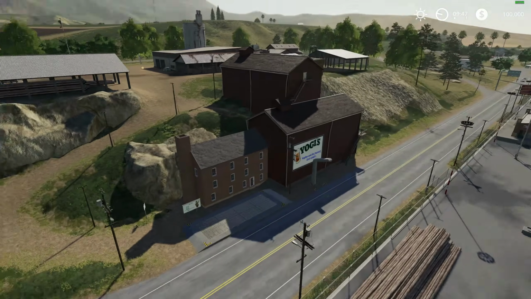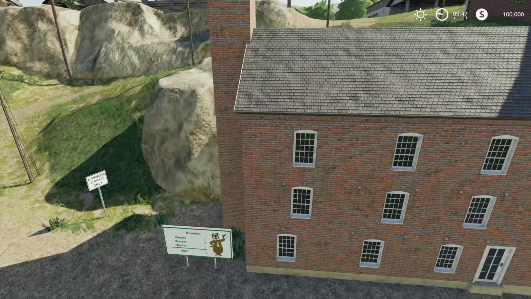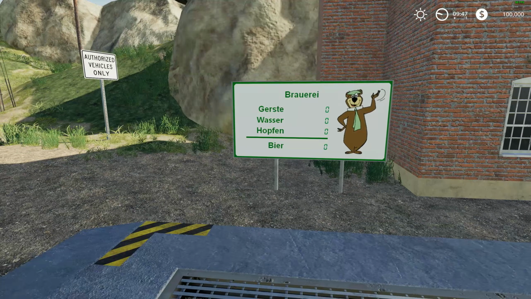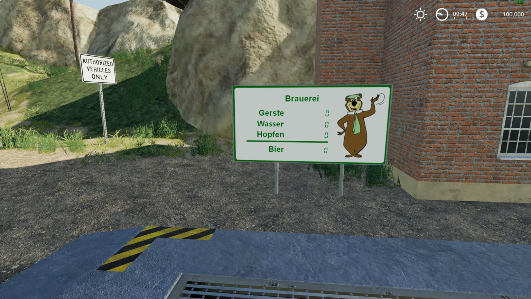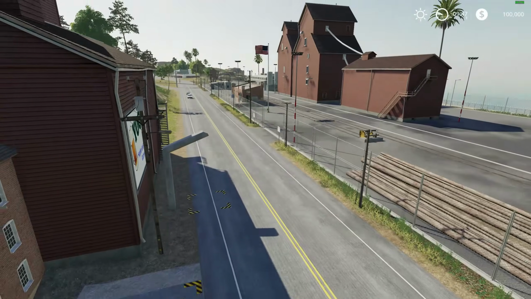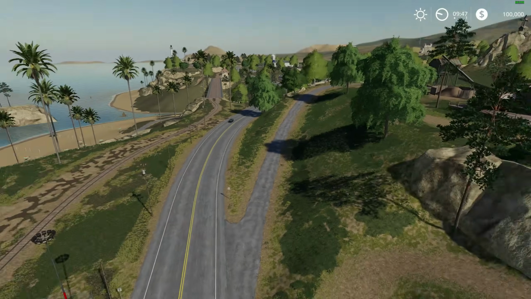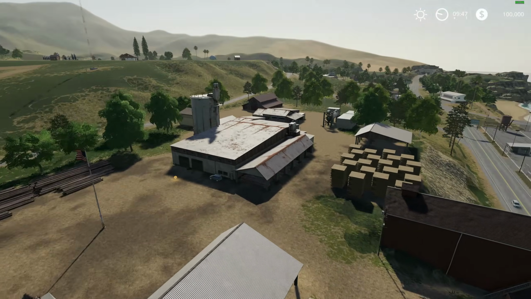There is Yogi's Brewery. Drop off your stuff here. Gerst is barley. Wacer is water. And Hopfen is hops. So barley, water, and hops, and you can make some beer. Fill it up with the tanker. Very cool.